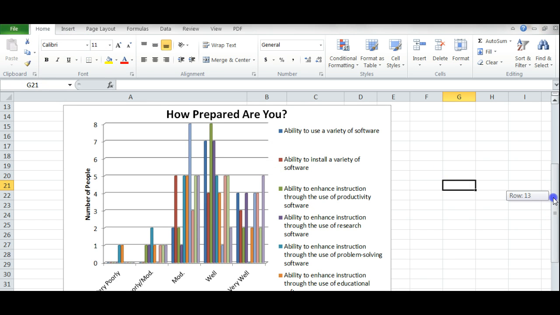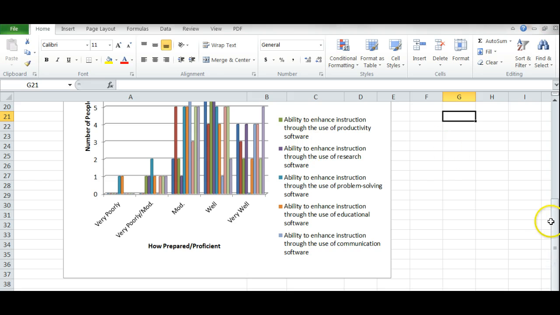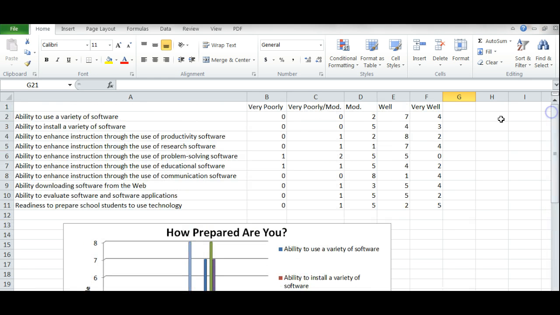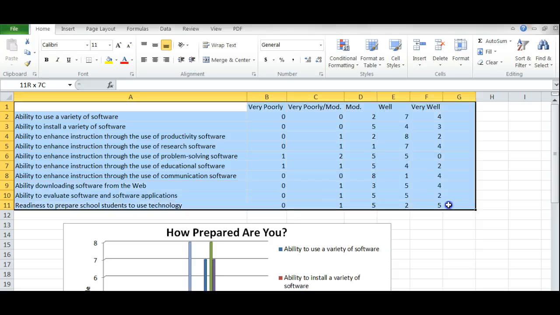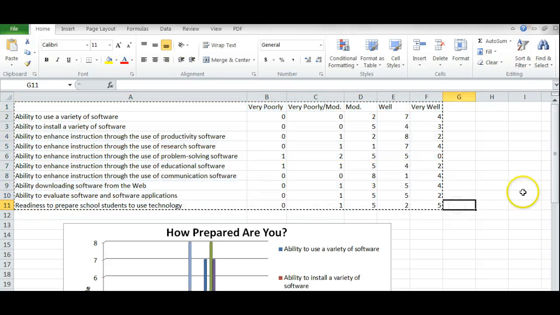And the last thing I want to show you is going back up here and taking our information and turning these into percentages so we can see what percentage of people were prepared for each individual question. So I'll start by highlighting and then Control C for copy because I want to do it fast.